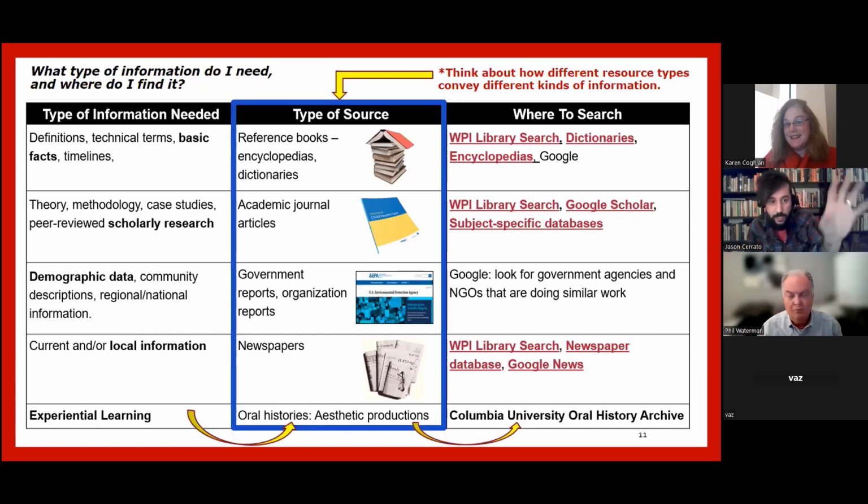I always like to point to experiential learning, that's learning on the ground. Think about the way oral histories, those orally conveyed experiences from community members on the ground, how much value it is to listen to people speak to their own experiences in their own words. And there are a vast multitude of oral history archives domestically and around the country. So we invite you to find some of those and bring them back to us so we can give them to future students.